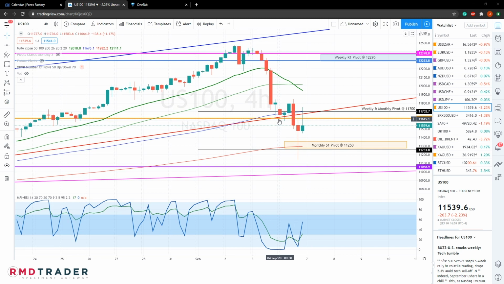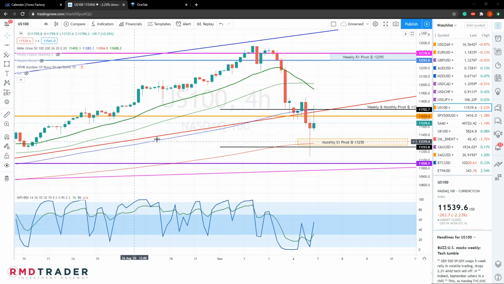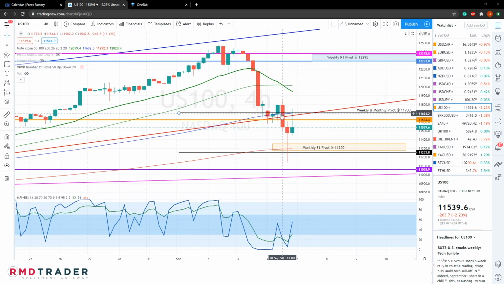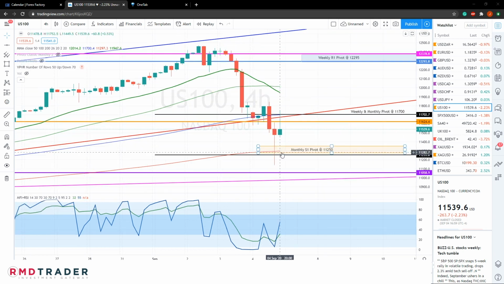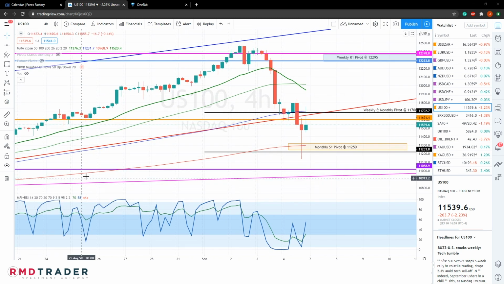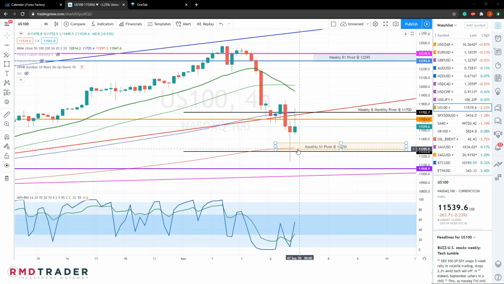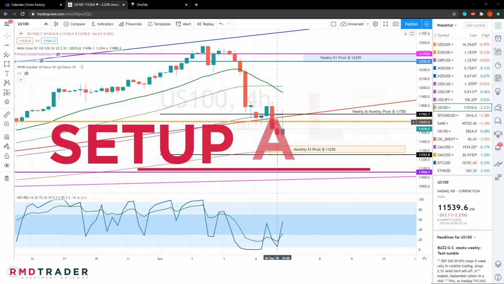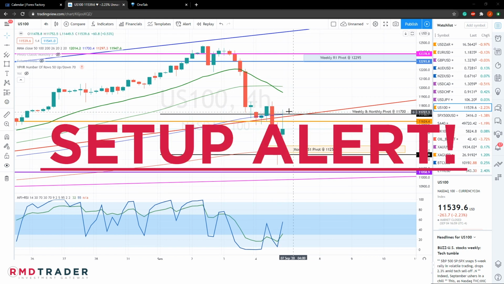This level of support was a bit more difficult to break. So you can see we had our larger diagonal as well as this 4-hour 100 SMA offering some initial support. However, that was quickly overcome with another bearish candle closing below it, and then price making a low. We did close above it, with the 200 SMA on the 4-hour offering sufficient support to keep price above this area.